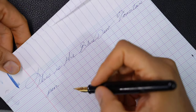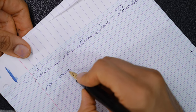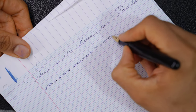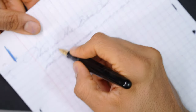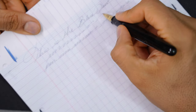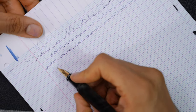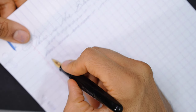Very nice thin lines. No problem writing normal. And if I just do some squiggles here, in my experience, I've learned over the years to have a very light hand with these sharper tips. It doesn't really dig into the paper. It does a very good job. There's, of course, feedback, but nothing that's unpleasant in my experience.